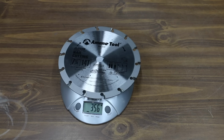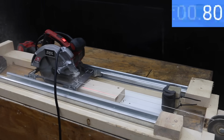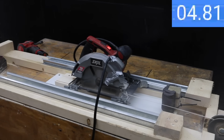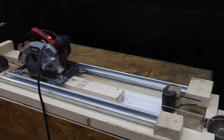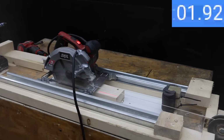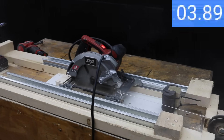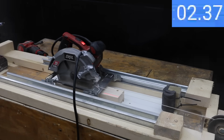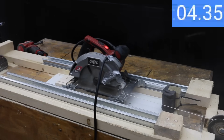The Amana Tools blade is the heaviest yet at 355 grams. Amana Tools is the heaviest of all the blades and has a pretty thick kerf. Considering the blade design, it performed fairly well at 5.16 seconds. The Amana blade was slightly faster in the second pass at 4.7 seconds. It was nearly as fast on the third pass at 4.96 seconds, so very consistent results.